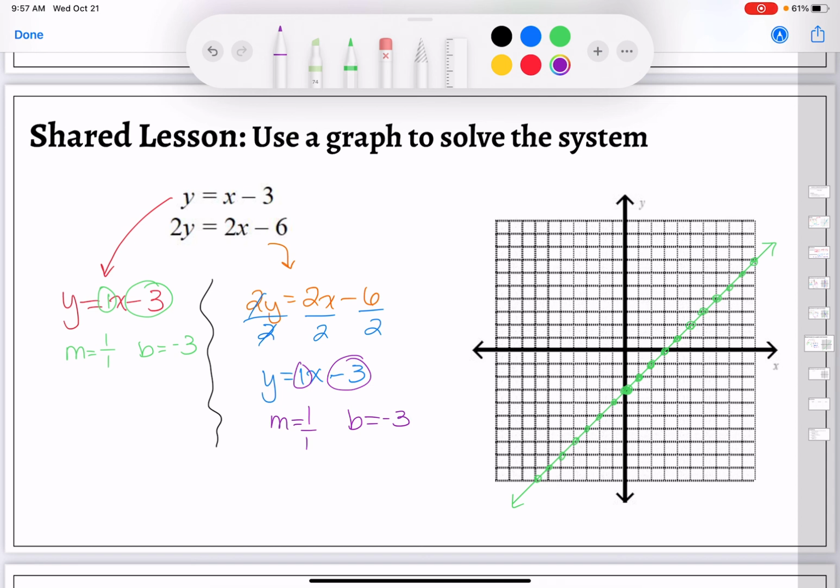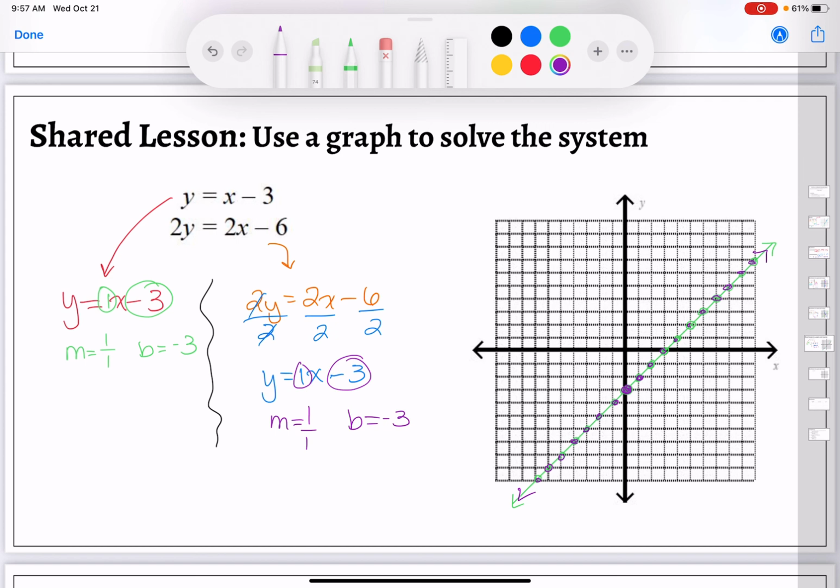Hang on. So my y-intercept is here, and I'm going to have points going all the way across all of these as well. So this is the exact same line. Well, if my solution is the point where they intersect, well, they're intersecting at every single point on that line. Well, how many points is that? Well, it looks like quite a few just on this graph, but remember that there's arrows on both ends. That is an infinite number of points where they are intersecting.